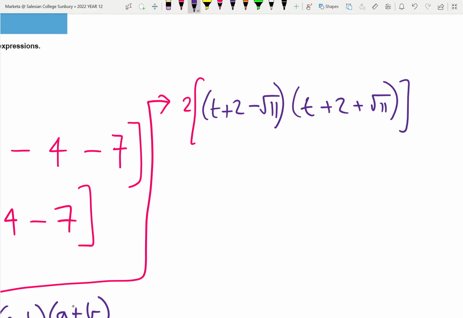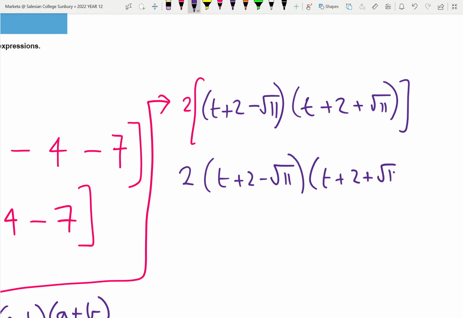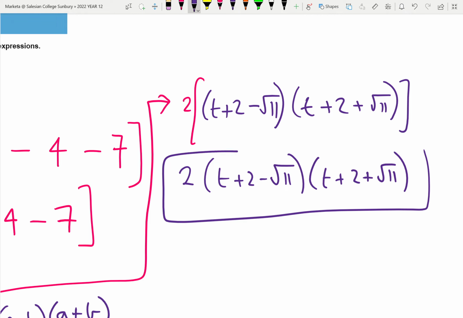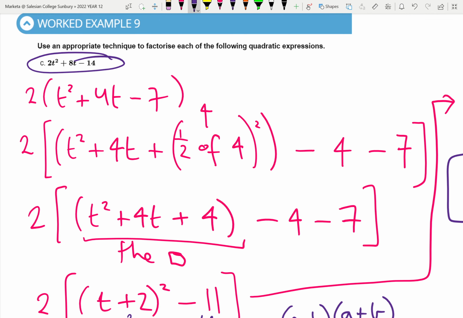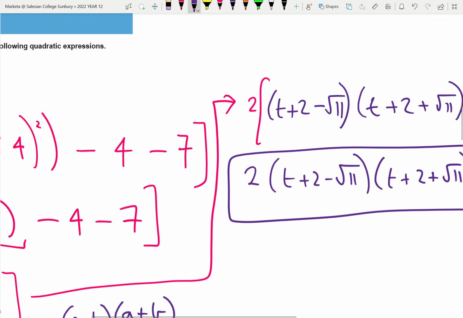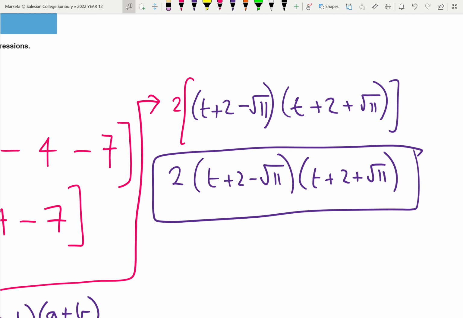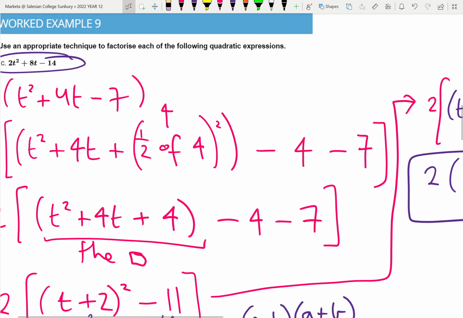So I can now just remove those big brackets, and this is what I end up with. So this would be my final factorised form. It looks really nasty. Factorise, often people think, oh, when you factorise, it gets smaller, it looks like it's less. No, factorise just means it has brackets. So as you can see, the question here looks a lot neater and nicer than our factorised form. However, our factorised form is more useful.